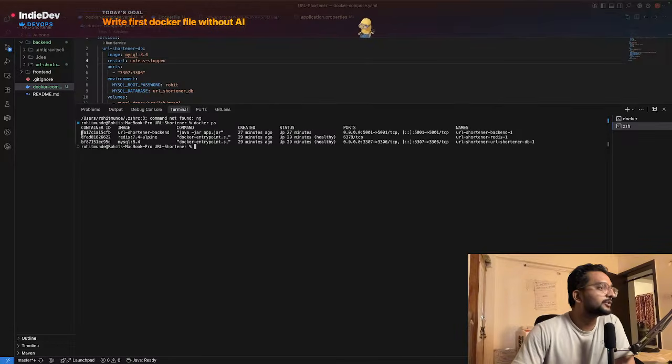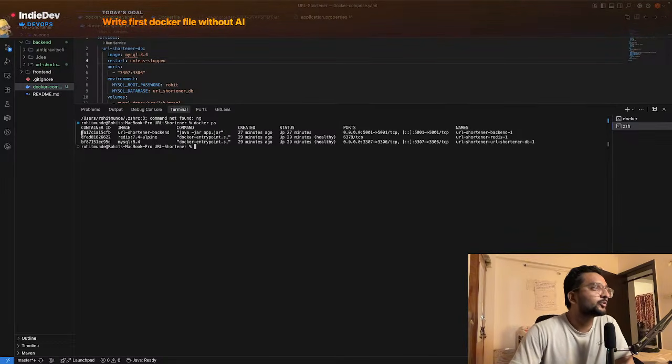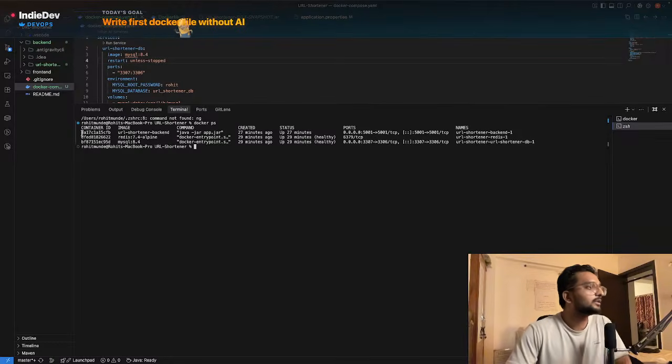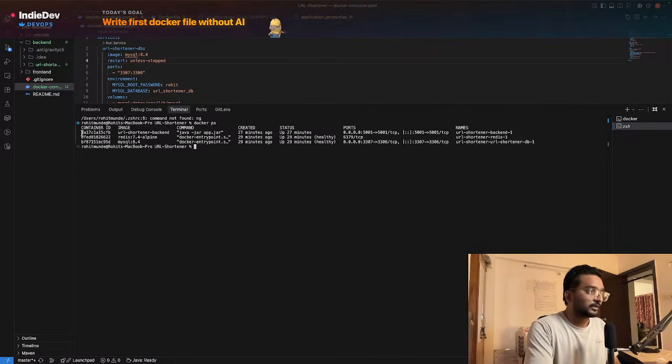Then Spring database username and password, which are the username and password for my container database, and then the Spring Redis host and Redis port.